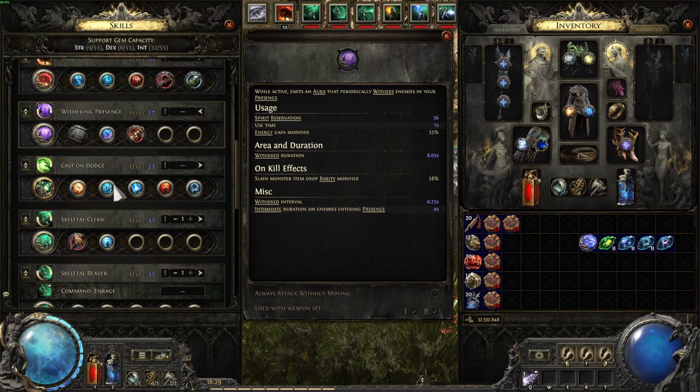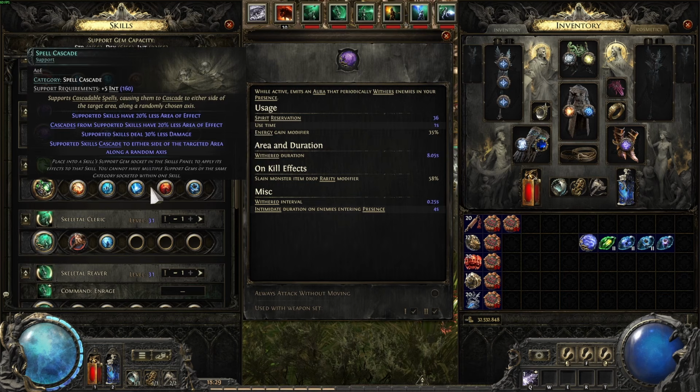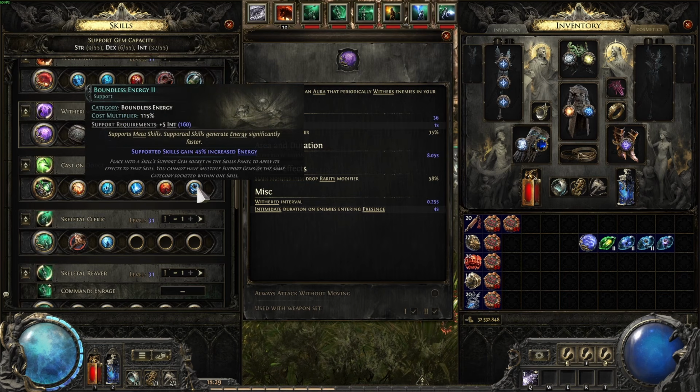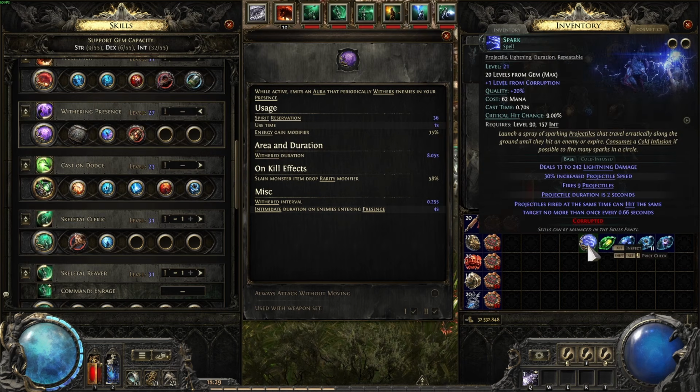And I paired them with Magnify Area and Spell Cascade and also Efficiency 2, because I don't have that much mana regen. And the last one is just Boundless Energy to get more energy so we can proc the Dendronite Death faster. And for mapping, you can use something like Spark.